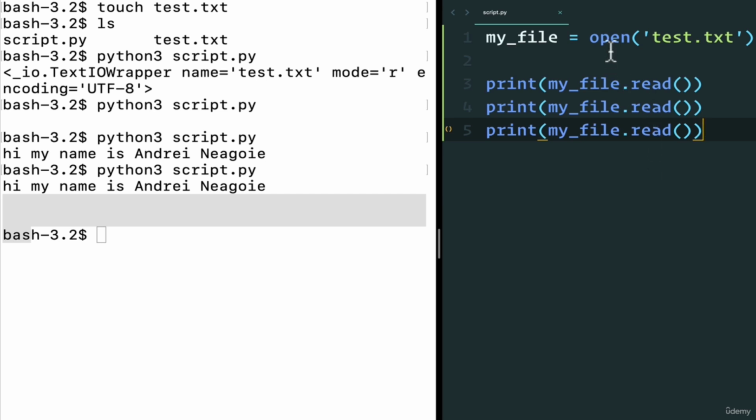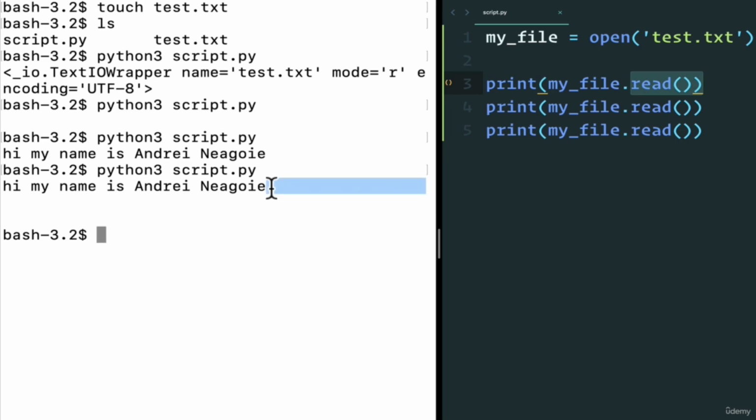Once you open, it returns a file object, and the contents of the file you can read. And the contents of the file are read with a cursor, one by one, and printed onto the screen. But by the end of this first reading, the cursor is going to be at the end of the file. So now when it tries to read, it's going to be at the end of the file and nothing will be left there.